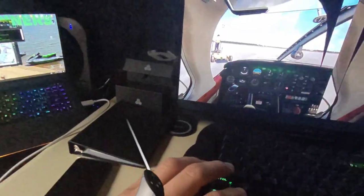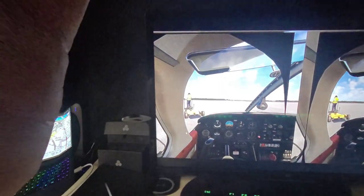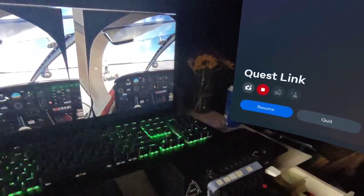Just really get out of here. There we go. Let's go over here. There's our chart. It's hard to see, but we're over here. General Aviation. I'm going to be taxiing via Bravo 1236. So let's go ahead and jump back in.